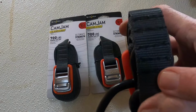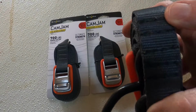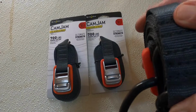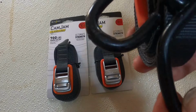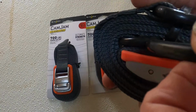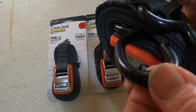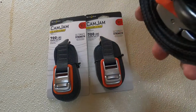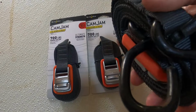On top of that, it is seatbelt stitching material with 5 stitches going across it, as you can see, on each end. And what I did was I left about a foot of a looped end on this one, and of course this one's at the bitter end of that 12 feet. So I'll be able to use these to strap down.